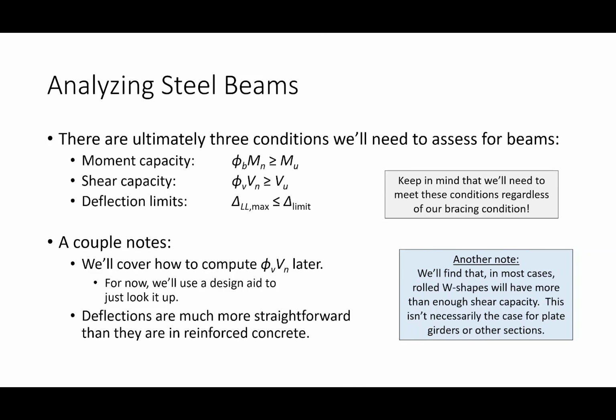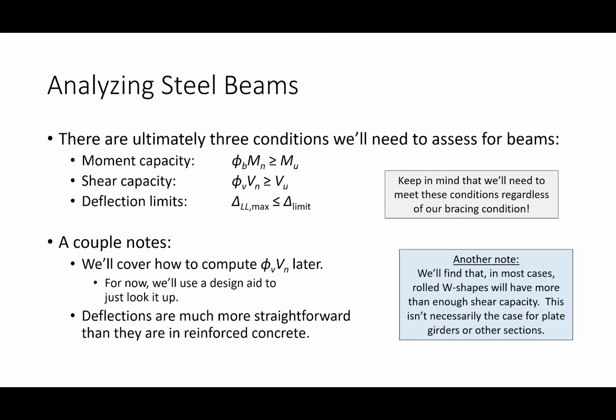So a couple things about this. I am actually going to be very loose on my coverage of shear up until the very, very end. And it's going to become pretty clear, maybe even after today, why that's the case. The thing about rolled W shapes in most routine applications is they just have a phenomenal amount of shear capacity. Shear is just not a big issue. In the case of concrete design, that's another story because you have to actually space out your stirrups in order to meet shear demand, and that can be a little bit of a task, right? It's not really going to be a big deal in here, okay?